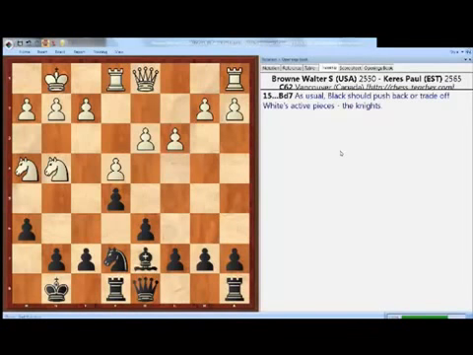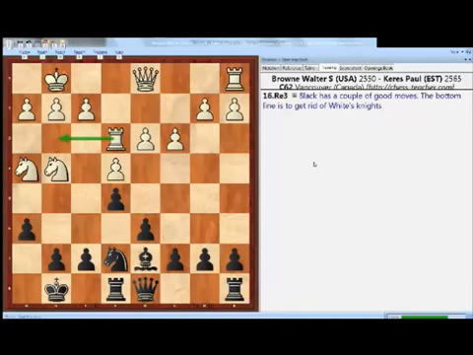Now black is solidifying his position a lot, and on the next move he is ready to either trade off one of the knights or to play knight g6. White continued with rook to e3. He is ready to play rook g3 potentially, and then install this rook against black's king. While black's idea is still the same. There are those two knights which are dangerous for black, which are looking at black's territory, and black needs to do something about that.